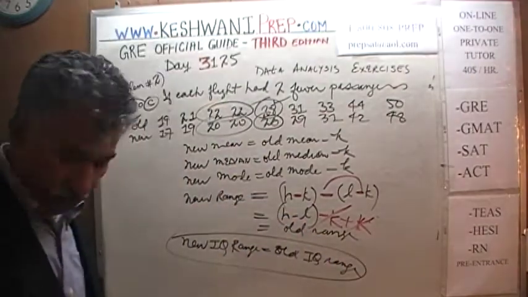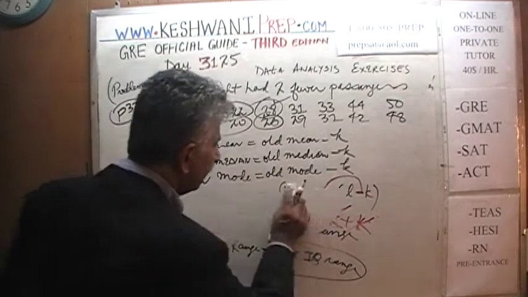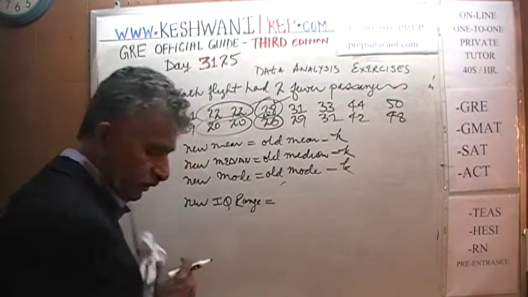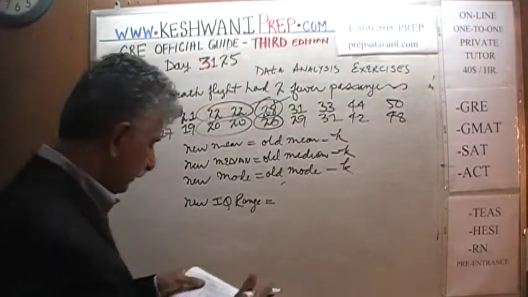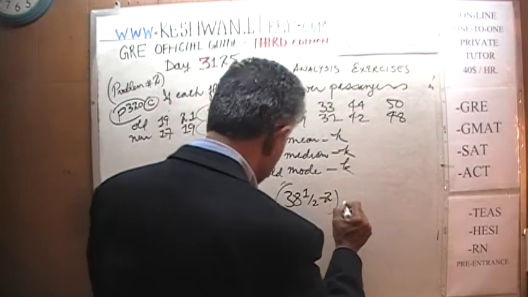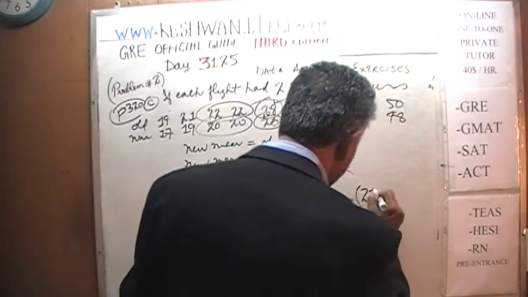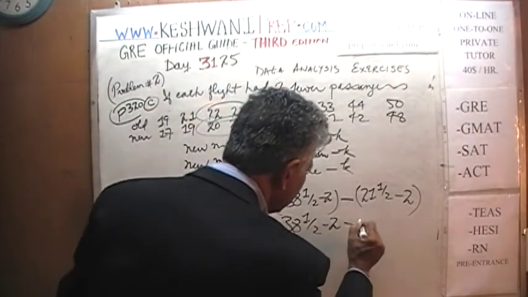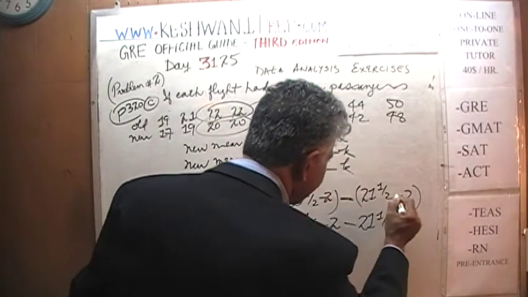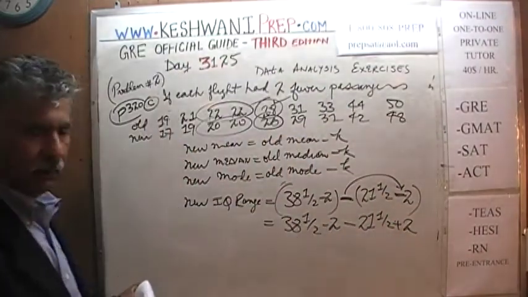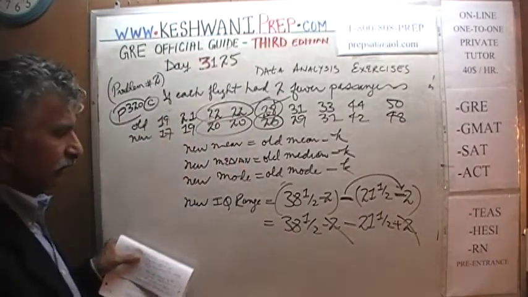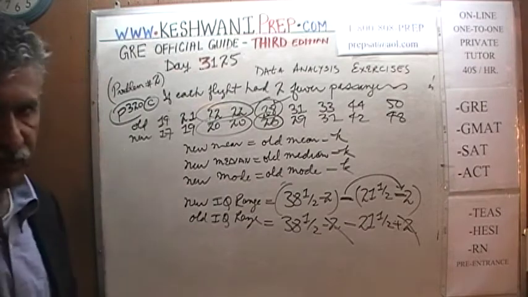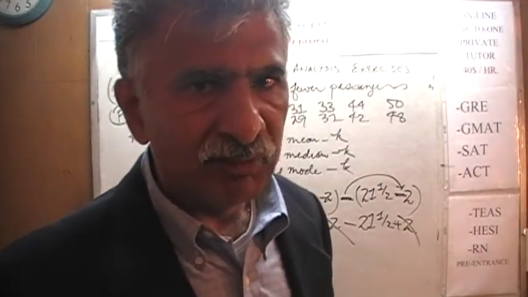If you wanted to verify the new interquartile range: before the third quartile was 38.5, now it's 38.5 minus 2. Minus the first quartile which was 21.5, now it's 21.5 minus 2. Opening the parenthesis: 38.5 minus 2 minus 21.5 plus 2. The negative 2 and positive 2 cancel each other, and we end up with the new interquartile range the same as the old one. The difference does not change between two values if you increase or decrease both by the same amount.